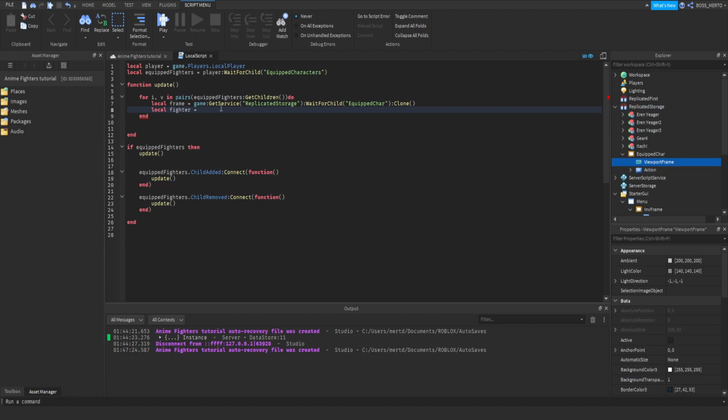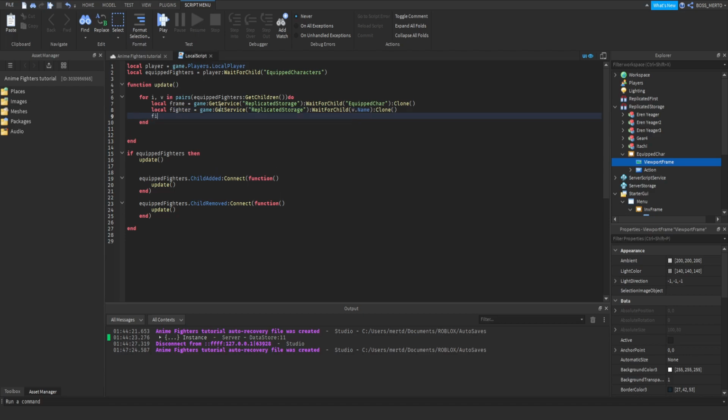So fighter, game, get service, replicated storage, and now wait for child, rename, clone. Fighter, parent, frame, viewport frame.